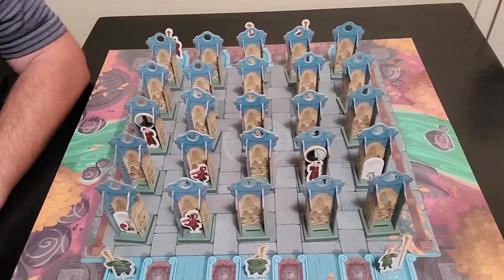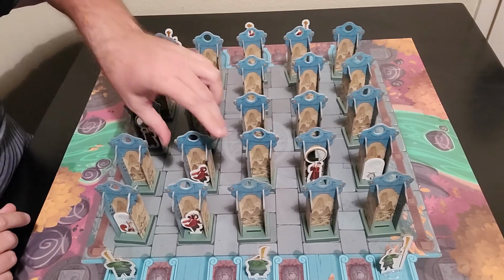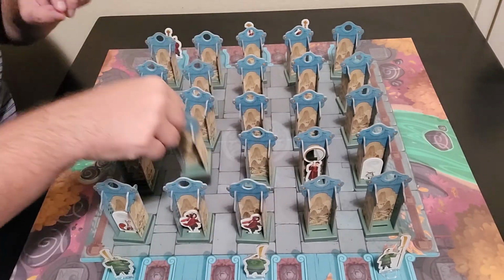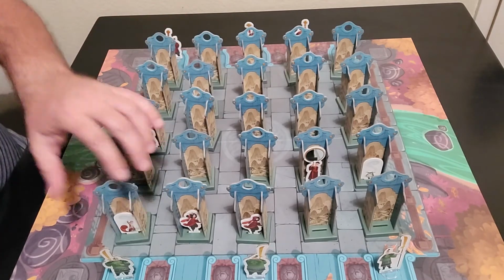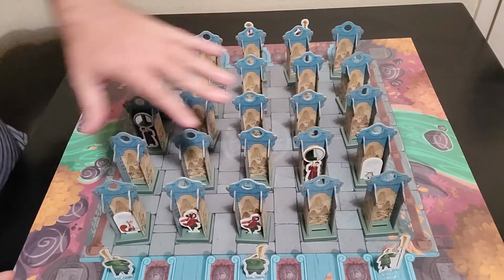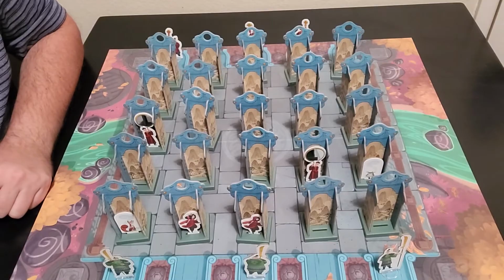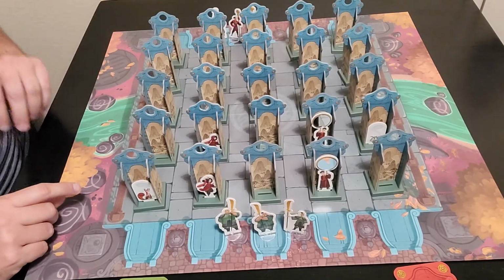Now, one thing you want to make sure of when you're setting up the expert version is that when you're doing the first 2 rows, the princess and the maid must be in the first row. They cannot be in the second row, so you cannot set them up that way. Any of these other pieces can be anywhere within the 2 rows. The animals and the magic mirror guy can be anywhere in these first 2 rows. But the maid and the princess must be in that first row.